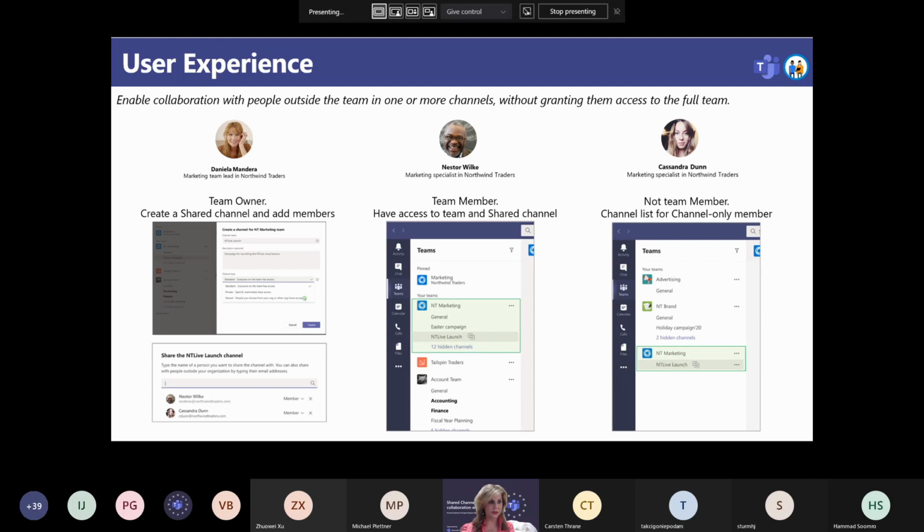including deleted channels, right? At Microsoft, we have what we call a ring structure. And in our elite ring, which is the later ring, where we dogfood and get people to give us early feedback, we can have employees create right now up to 30 shared channels in a team. In the future, though, when shared channels is GA, it will support 200 shared channels under a team. So right now it's limited, as you know if you've been working with it, but in the future it will be available to everyone.